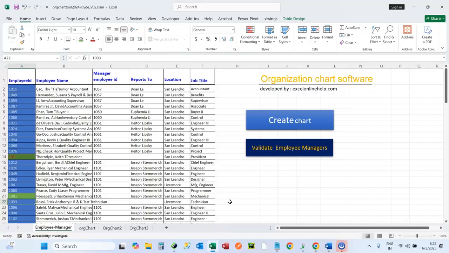I showed you the style and charting. If you need any customization, please let us know. We will be able to support you. It is fully integrated with Excel, which you already know. You don't have to install any other software. There is no subscription required for add-ins, nothing is there. It's just plain Excel. This tool works fine and is ideal for HR, project managers, educators, and so on.